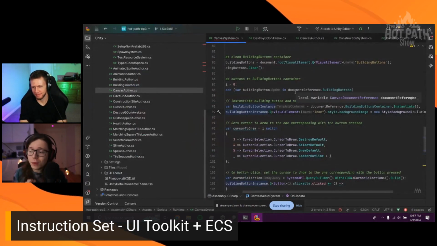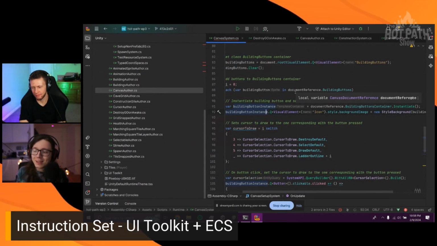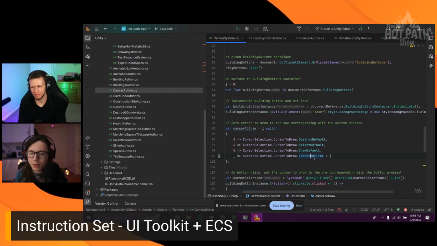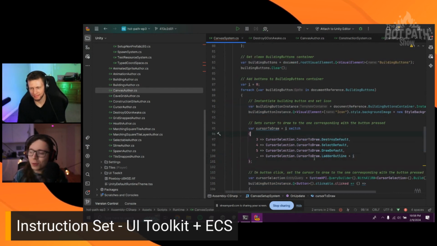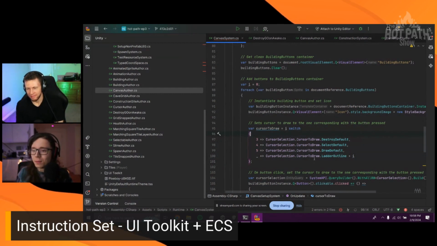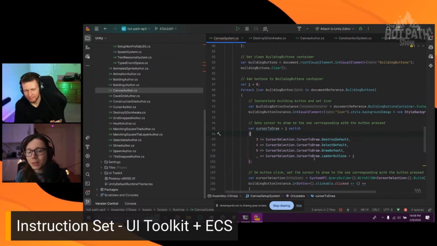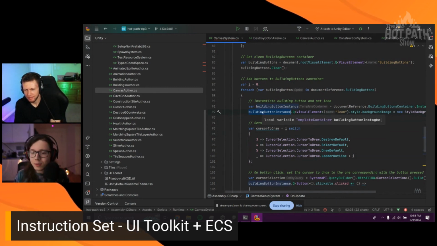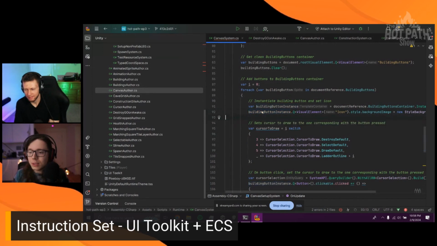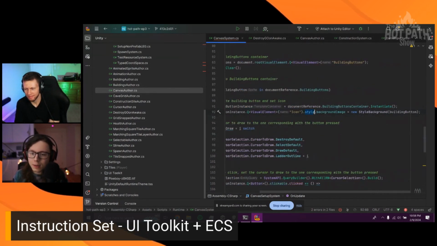By the way, I will also have to note, all of this works really well with UI Toolkit. It's a lot harder to do this whole setup with the old UI system. But I think we'll get to that later when it comes to multiple entities and multiple game objects wanting to have a reference between each other, like what you would have to do for an animator, because you might have an army.